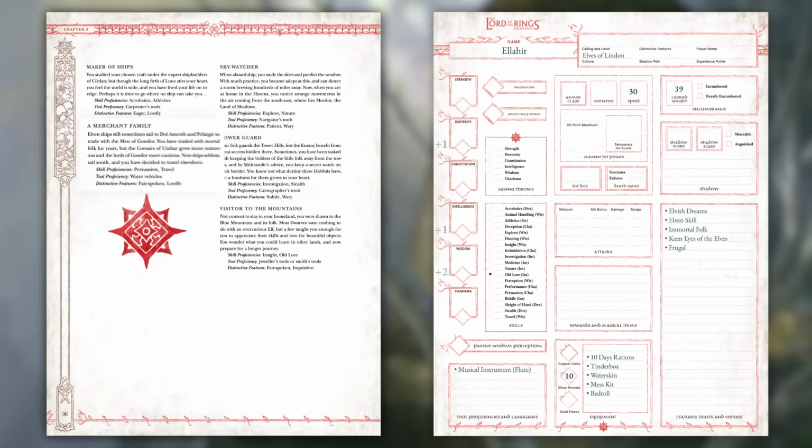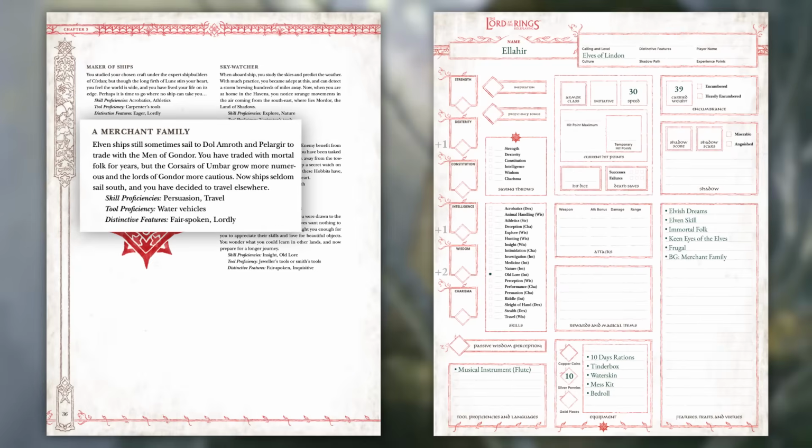I think for my character, the merchant family background will fit best. I'll mark down my additional skill proficiencies in persuasion and travel, tool proficiency with water vehicles, and my distinctive feature of fair-spoken and lordly. Distinctive features can gain inspiration when role-playing in accordance with those chosen features. That finishes up the cultural side of my character.